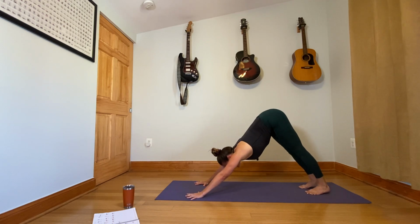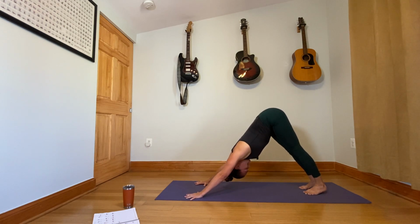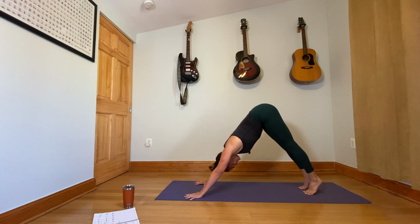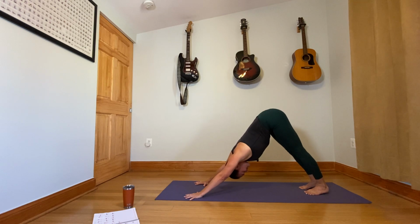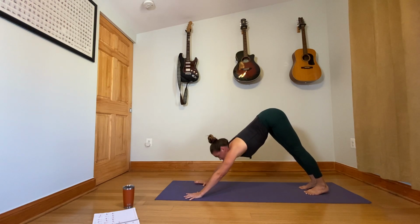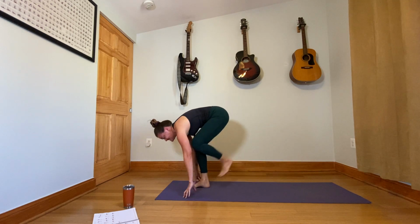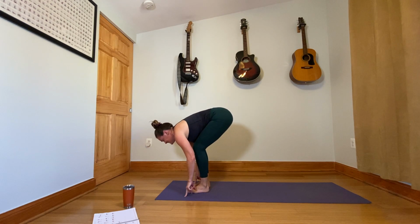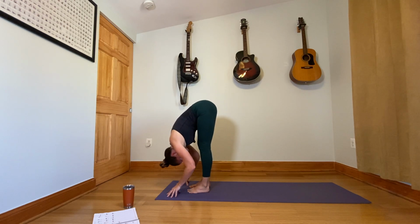I'll send around the video. This is a good one to try to piecemeal back together if it's important to you. A little leader. So downward facing dog here. Look forward to your hands and step or jump all the way to the front end of the mat. Standing forward fold, make the fingertips touch and get the legs as straight as they'll go.